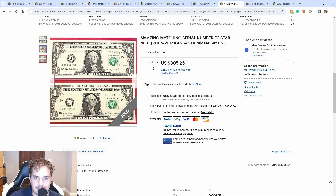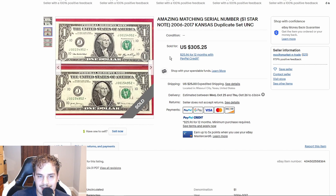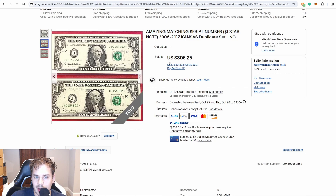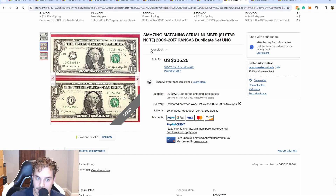The reason there are only five ladders per run is because these serial numbers only go up to 96 million. Your ladders are going to be zero to one ascending, one to seven ascending, and two to nine ascending, and then reverse. You can't have nine to two descending because we only go up to 96 million notes per run, so there is no nine eight for notes in circulation. The BEP does print extra notes but those are reserved for the novelty sheets sold in the gift shop. So there's only five serial numbers per run — it's not necessarily difficult to pair up those serial numbers; the only difficulty is forking over the money to pay for them.